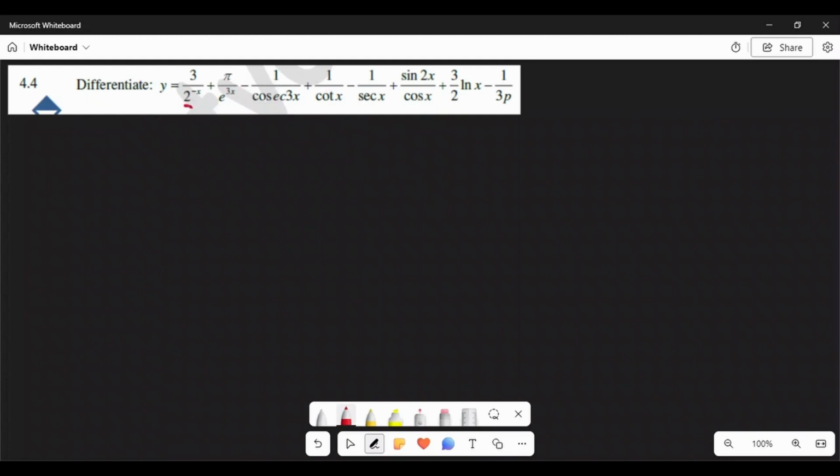Now, if I look at the first term and the second term, these are exponential because x is an exponent when it comes to these two terms here. And then when I look at the third, the fourth, the fifth, and the sixth, all these are trigonometrical differentiation. So we need to use trigonometry to differentiate this. And then when I look at the second last, this is actually the natural log differentiation. So I need to know the derivative of the natural log. And then this one here, which is the last one, is actually the power rule. So you have to be able to notice and recognize those differentiations, guys.